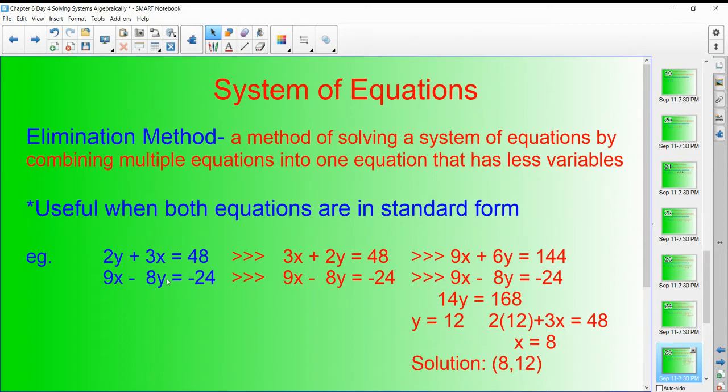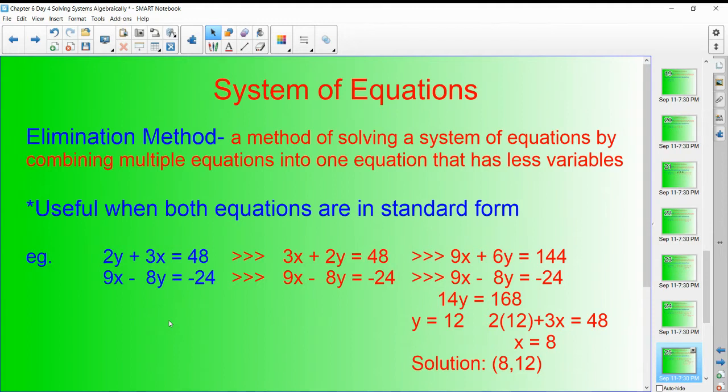Now I could put 8, 12 in here. I could put 8 in for x and 12 in for y. And remember, this first one is backwards. So you'd have to put the 8 in for the x and the 12 in for y. And check, do both of the equations hold true? It's your choice whether or not you want to know that you are correct. And checking will help us to do that.